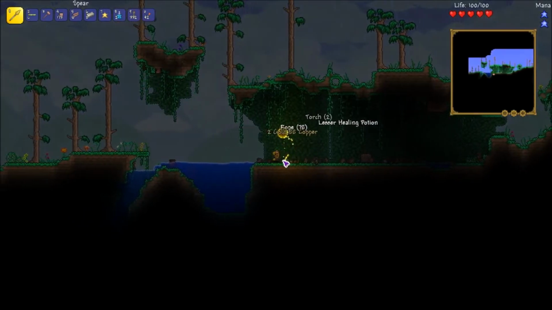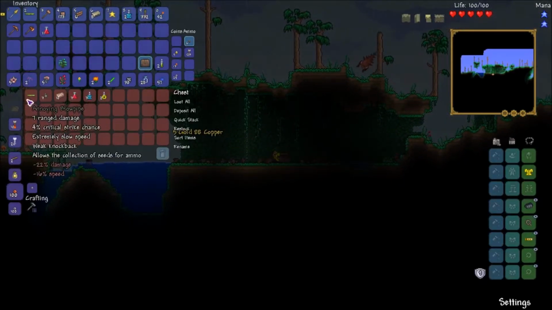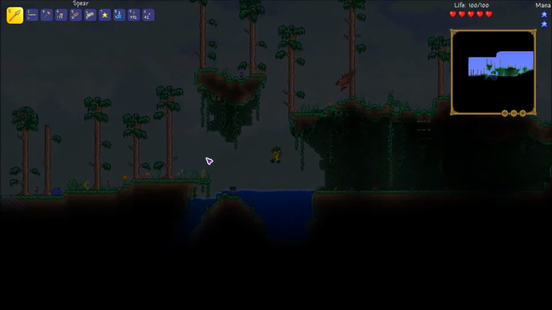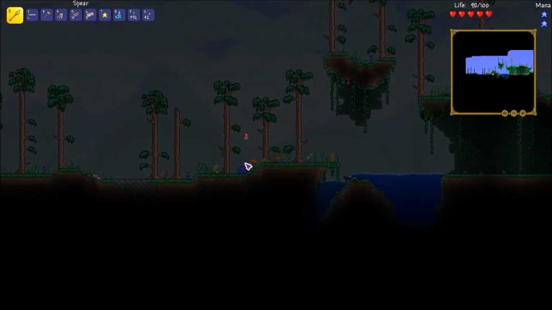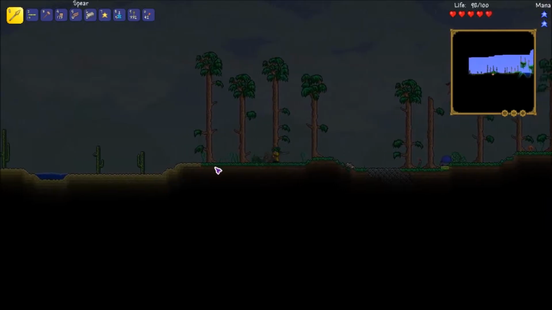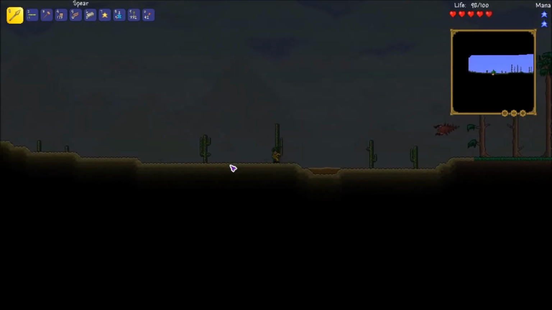Oh, gold portal. Is it rare? I'll take the free gold, though. Oh, it's the best blowpipe. Less damage, less everything on it. Annoying. And also definitely because I need a blowpipe. We'll take these seeds, though, for my blowpipe. My currently working blowpipe.